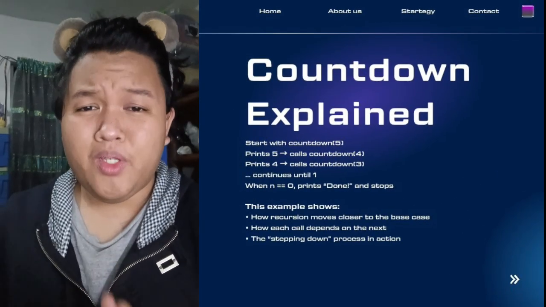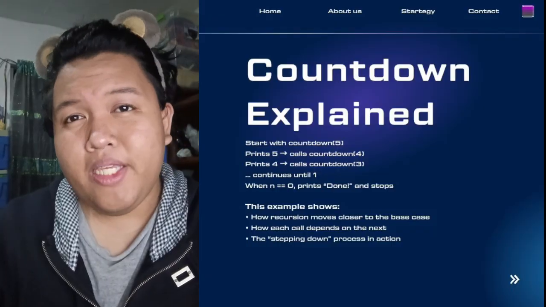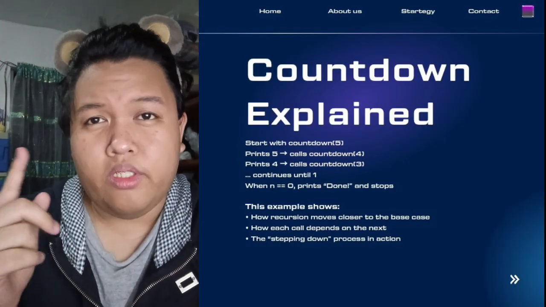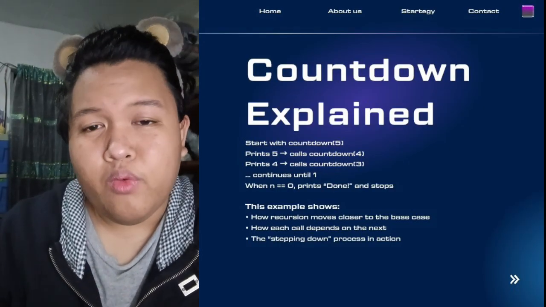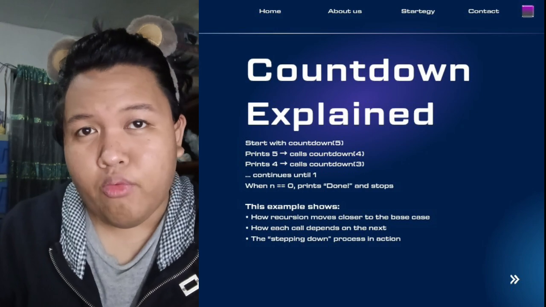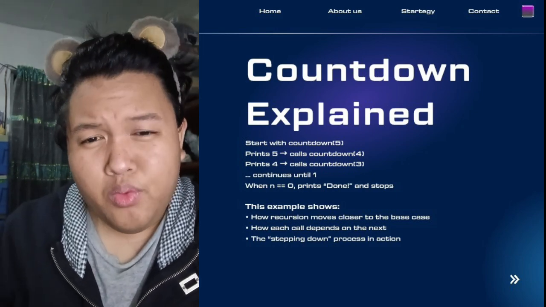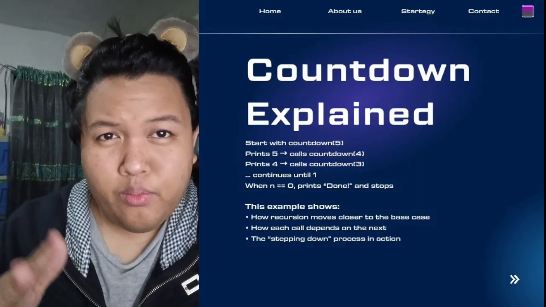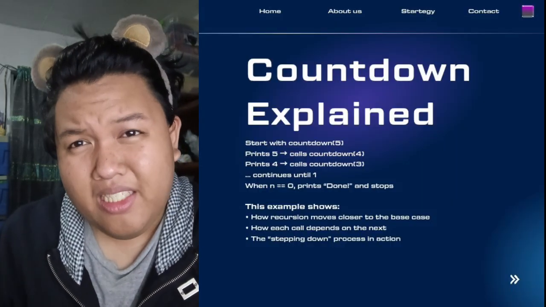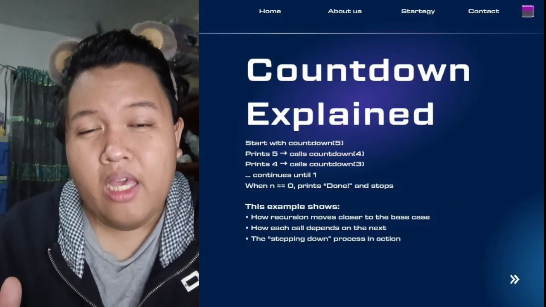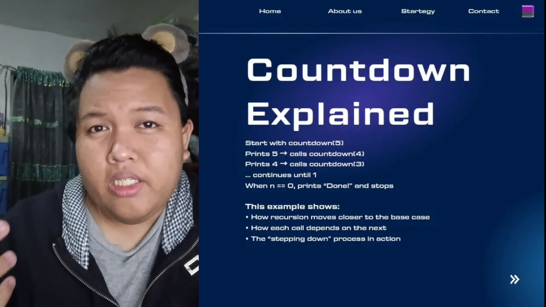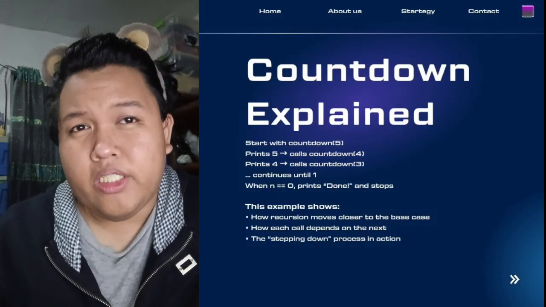Okay, so now that we have the code, let's walk through it. The base case is when n equals 0, and at that point we print done and return, stopping the recursion. Otherwise, we print the current number and then we call the same function again, but this time with n-1. This makes the input smaller each time, so eventually we will reach 0.